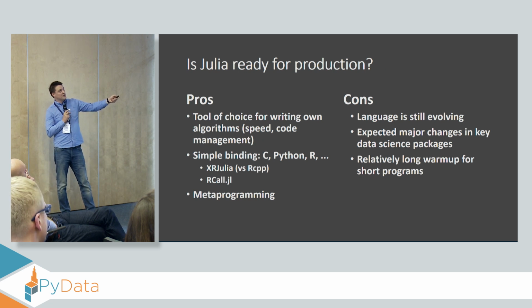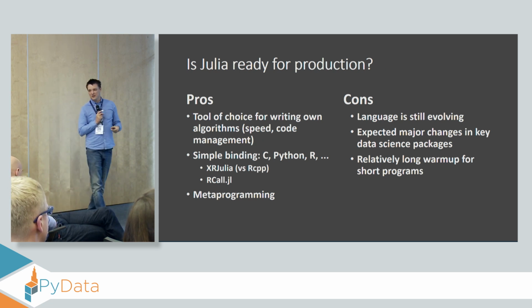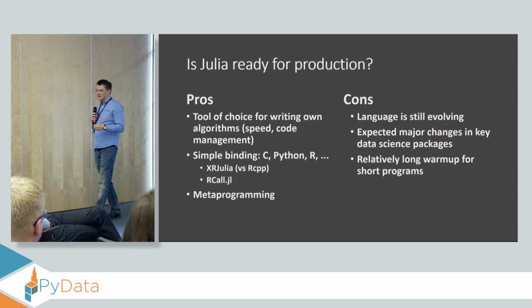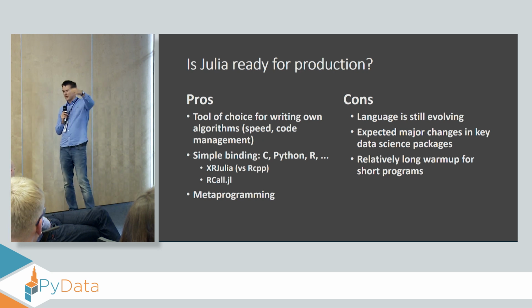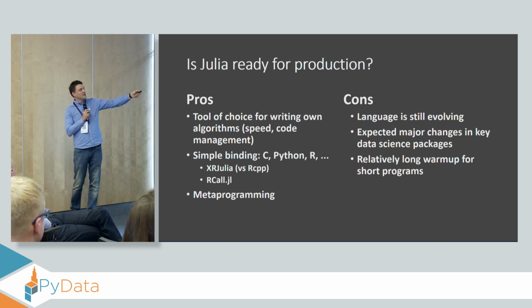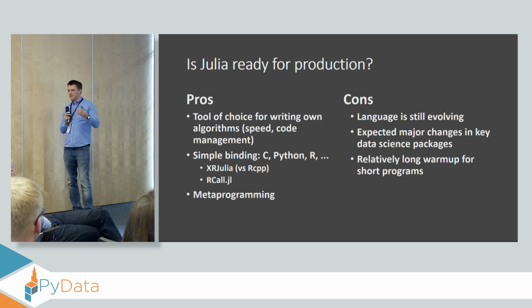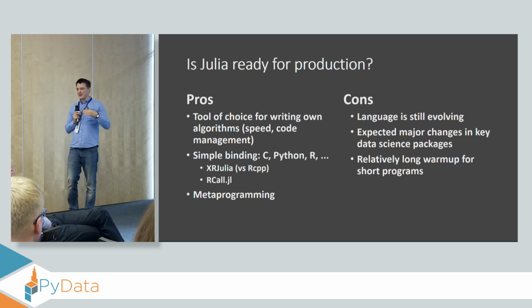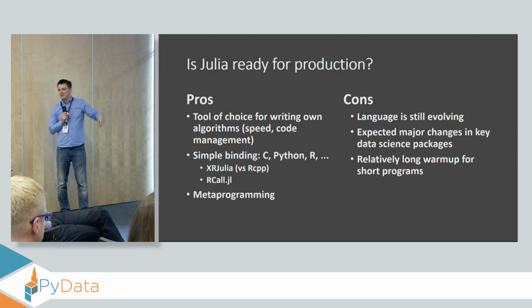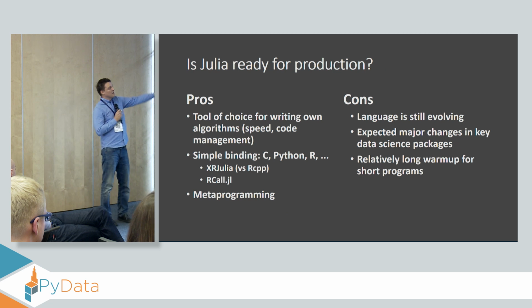But this means that if you write code today, you need to know the plans for the development of the language. I know more or less what is going to change, so I know where I can expect that some breaking changes might happen. But in general, if you upgrade Julia from one version to another, you may expect that not everything will work exactly the same, because the language is not in version 1.0 yet.